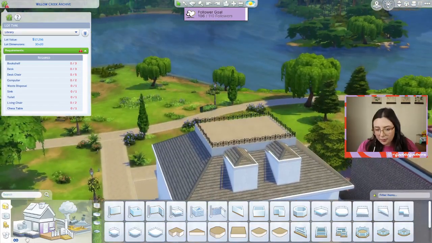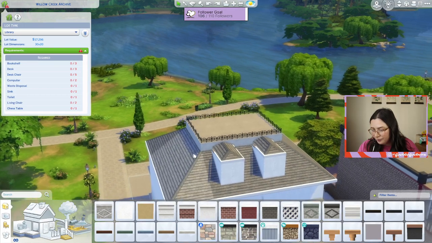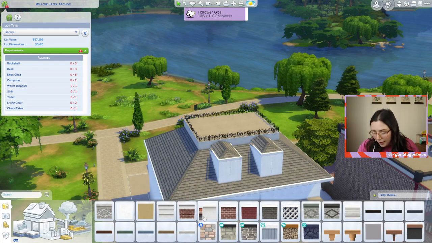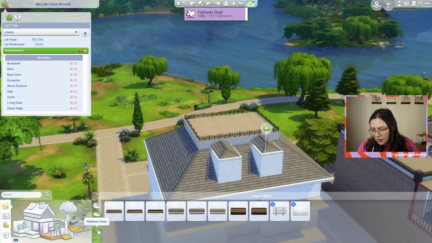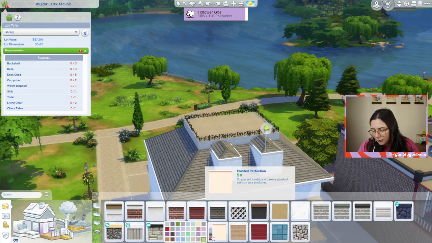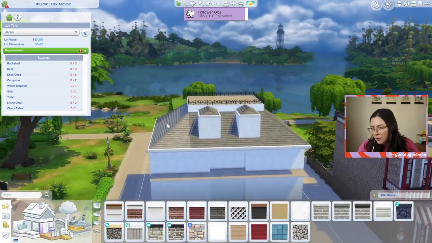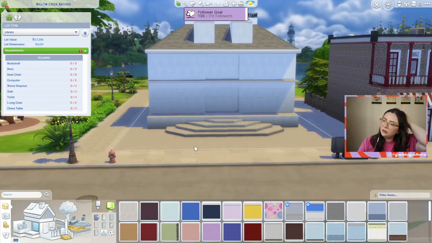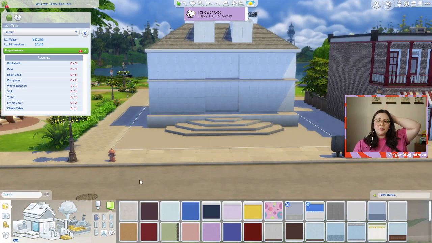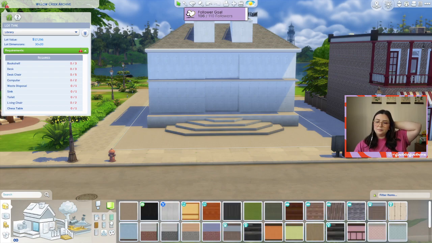Alright, I want to paint the platform. I think just white. That's definitely not the right place. There we go. I think I also want the building to be... What do I want the building to be? I don't know.